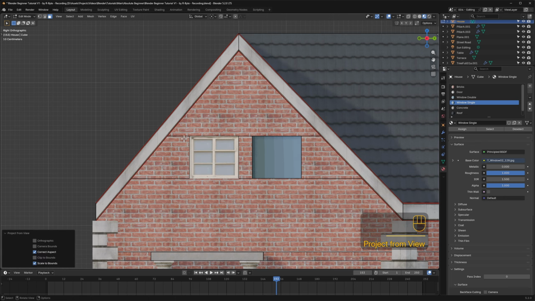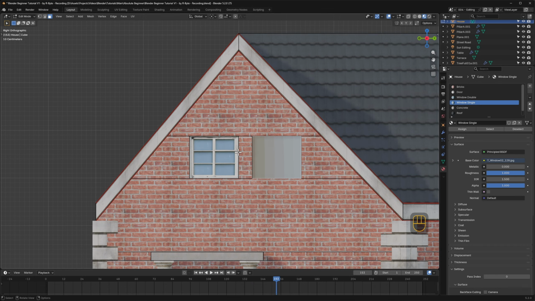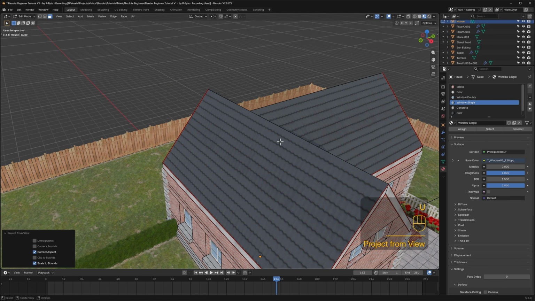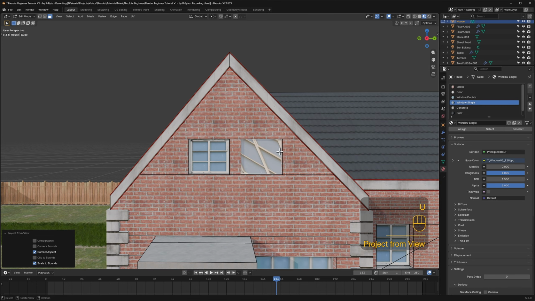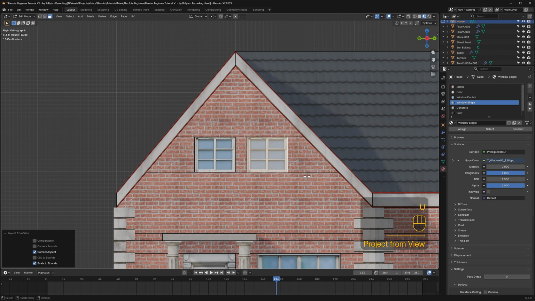What does this do? This is called unwrapping, hence the U key, also known as UV mapping. And there are some things here that we will cover in the last part of this tutorial. Many beginners hate this topic, but once you get the hang of it, it's actually quite straightforward. But luckily it's relatively simple here because we're simply unwrapping based on our current perspective, as the name suggests. That's why it's important that we look straight at it. Because if I do it at an angle like this, the window looks like this. It's important that we look straight at it and then select Project from View with Bounds.